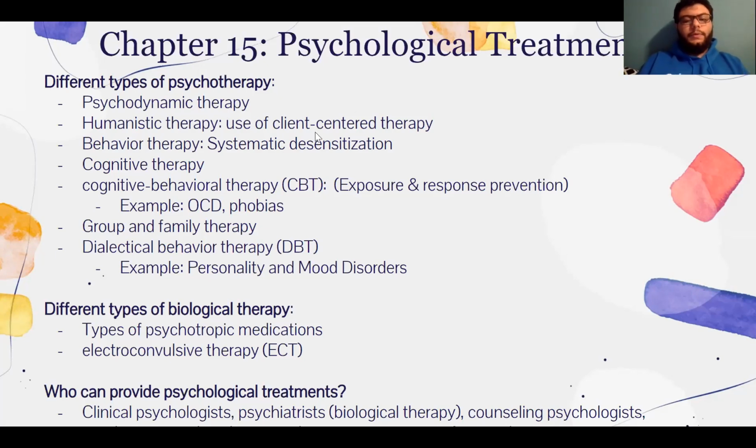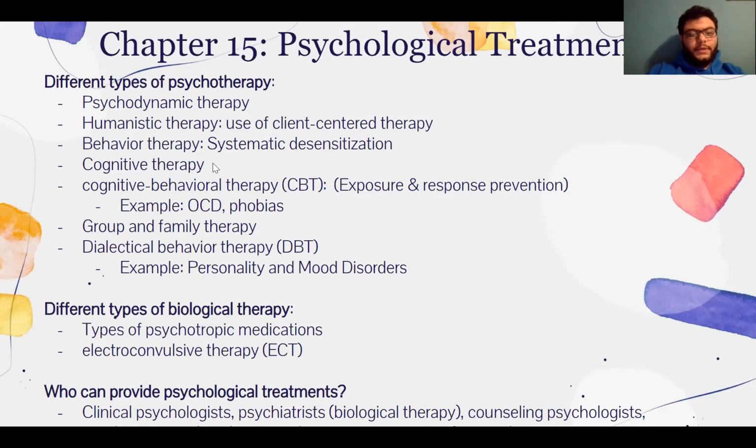Behavior therapy would be trying to change maladaptive or dysfunctional behaviors without addressing too much the cognition or the emotion behind it. Whereas cognitive therapy would be focusing more on changing maladaptive or distressing thoughts without addressing too much the behavior. So with behavior, you would change the behavior and expect it to affect the cognition. Whereas with cognition, you would change how the person thinks or feels about it, and then expect it to change the behavior. Whereas cognitive behavioral is when you're addressing both the cognition and the behavior.